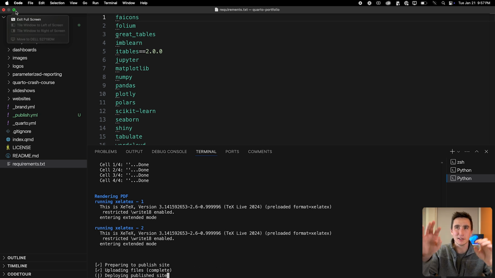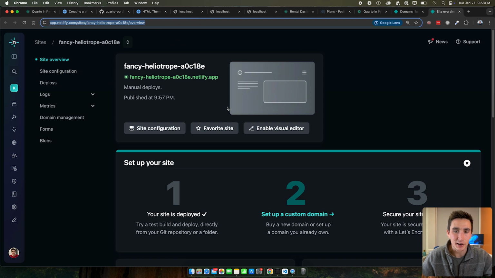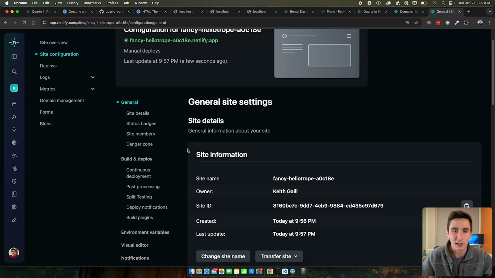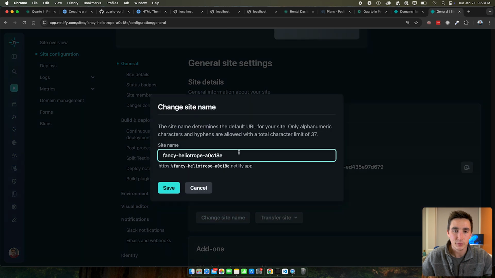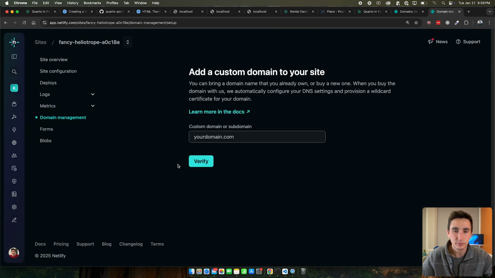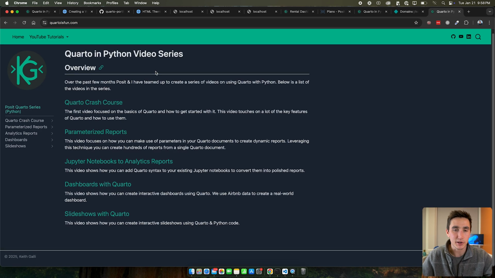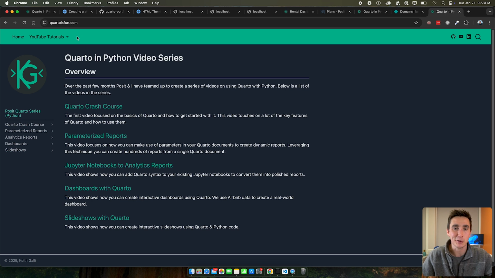I just don't like having my domains floating in all different spots. But here we have a new site, and I could very much configure it to connect to either just the netlify.app, or if you wanted to add your custom domain, I could do something here, as I said, quartoisfun.com, then added the name servers, and then basically it will be connected, and you go to quartoisfun.com. Everything that was living locally is here online. You can share it with people.